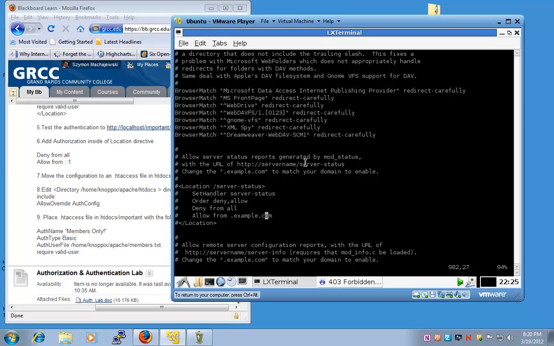You can type in here localhost, and then only the administrator who is on the console of the server can actually use module status. So if nothing else, these particular ways of securing the system can help you to manage your server in a safe way, because you know the IP address of your workstation, and then you can say deny from all, allow only from my workstation.